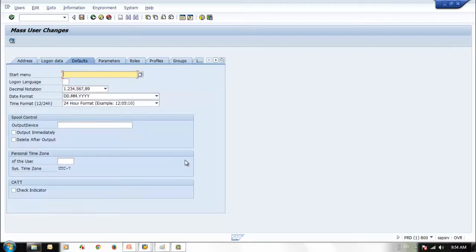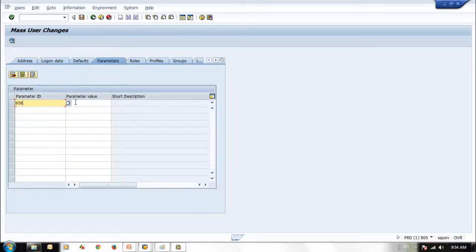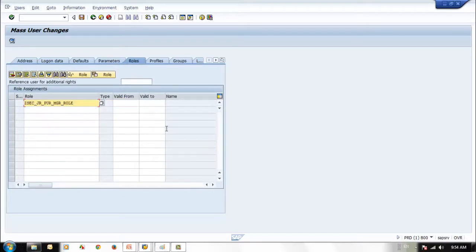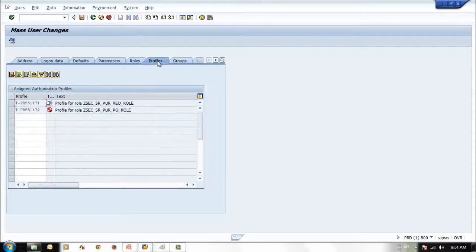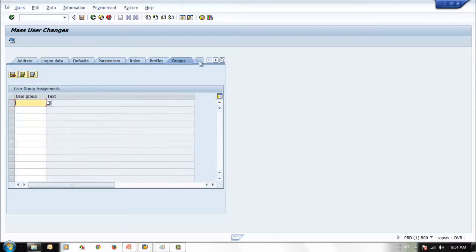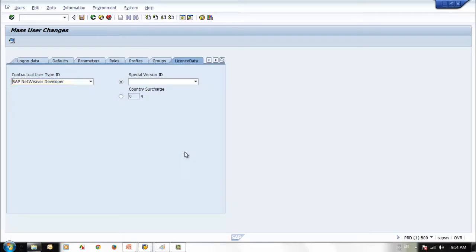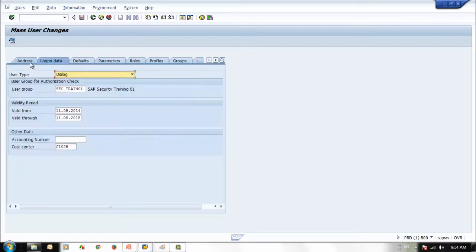And the defaults, let's say I will change something else here and put some parameters, and I want to assign only one of these job roles, so assign to all users, and this is a NetWeaver developer.